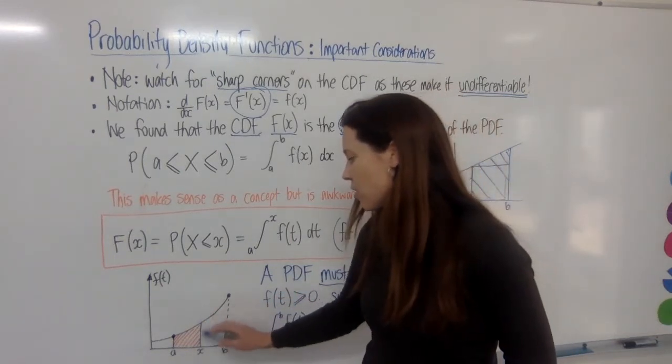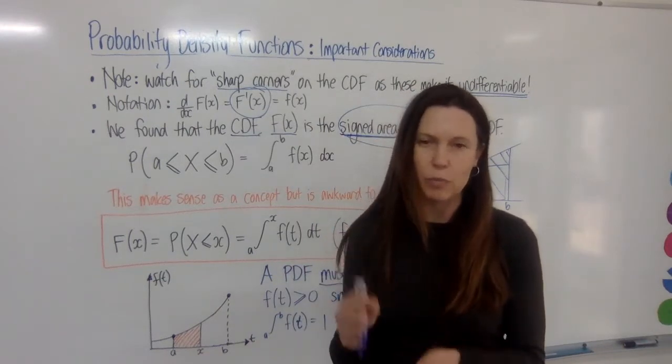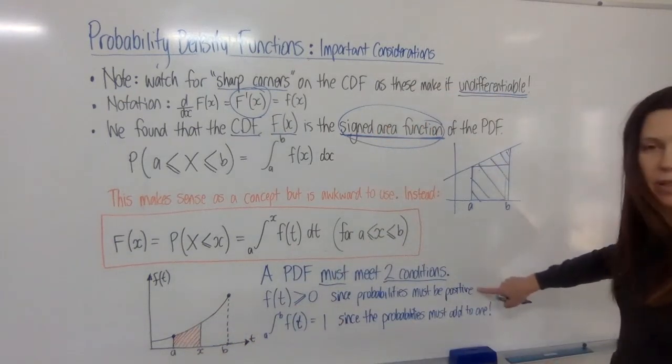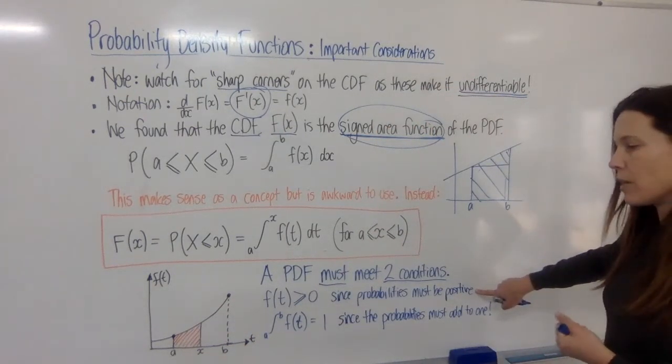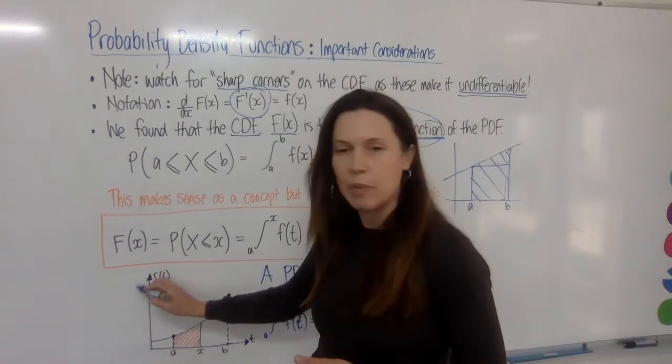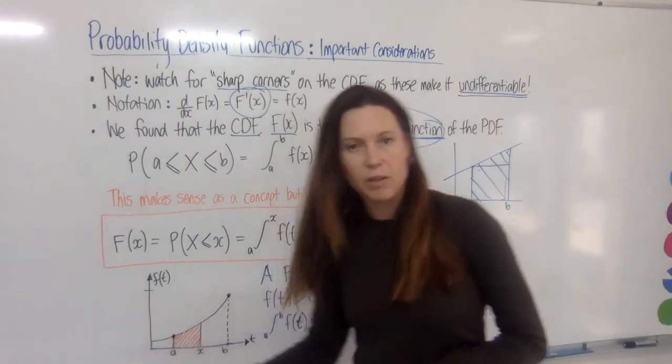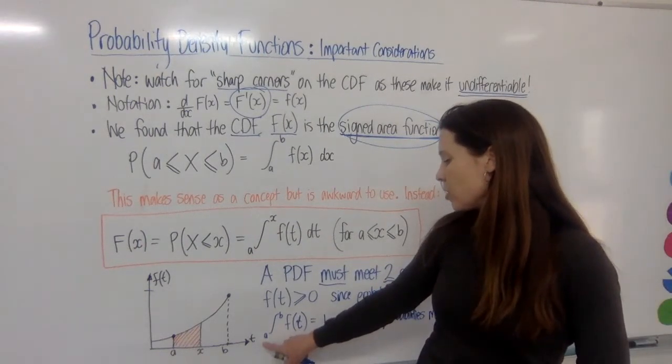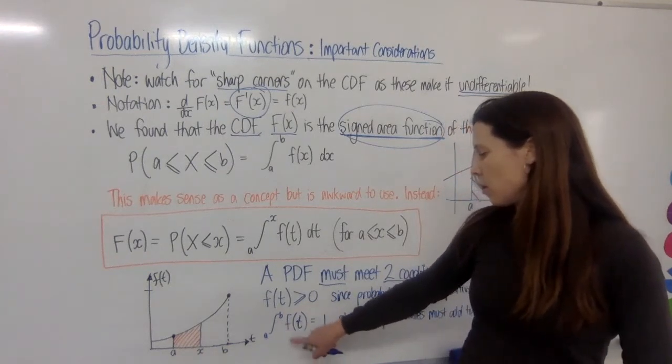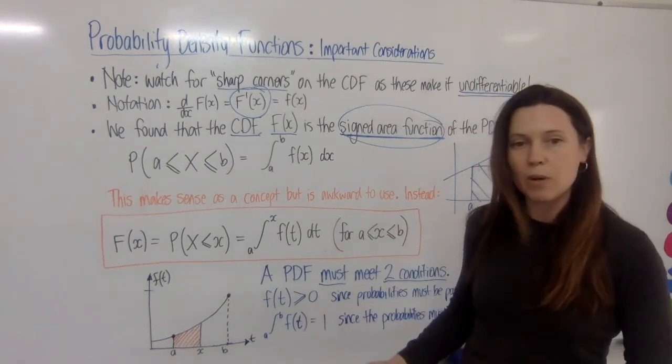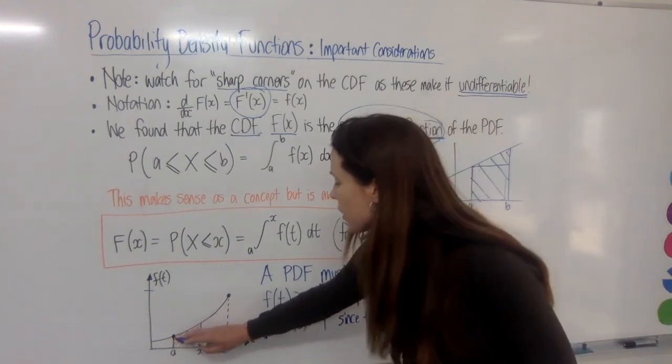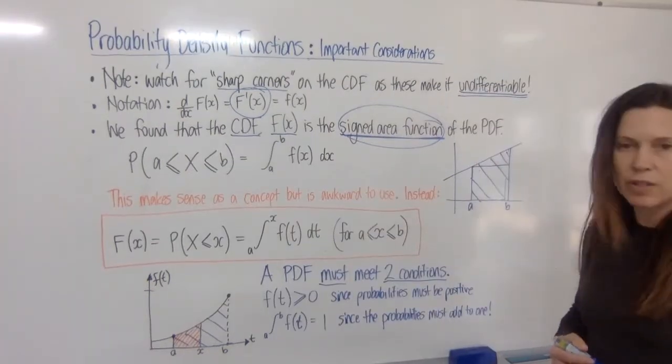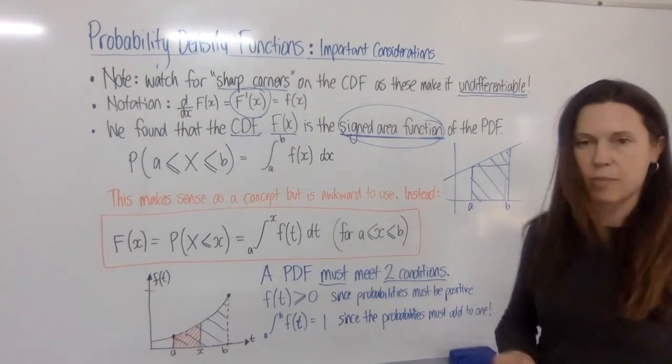And even though we can't, using integrals, find the exact probability of any one outcome, we have to use ranges, still it makes sense that all the probabilities must be positive. They've got to be between zero and one. So our graph can never go up above one here, and it can never go down below zero either. Now, it also makes sense that if we take the integral, the definite integral from a up to b of f of t, we should get one. So in other words, this entire area here, if I shaded it back here, should equal one. And of course, that's just because all probabilities in a certain experiment have to add to one.